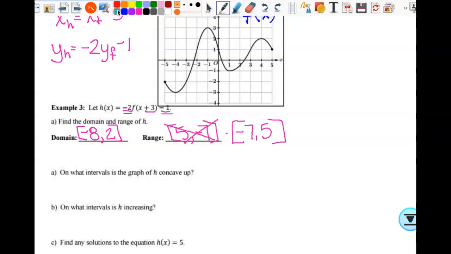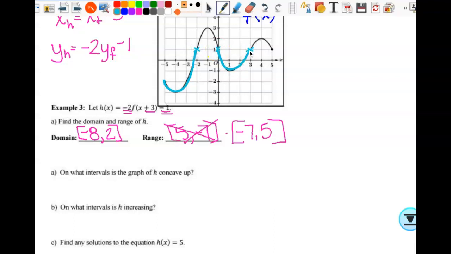So it looks like here I'm starting at -5. I'm concave up until I get to probably right about there. That looks like a good point of inflection. And then concave down to probably right there. And then that looks good. I would say that kind of looks like where the concavity changes, right? So we're just doing it visually, which is kind of math cheating, but that's okay for right now. So concave up right here and right here.